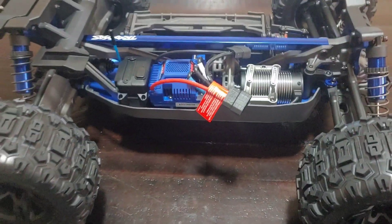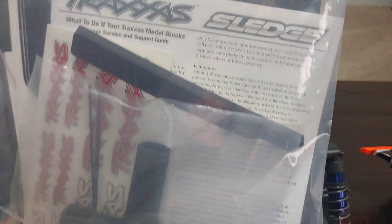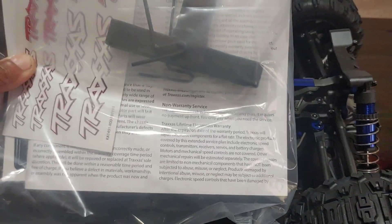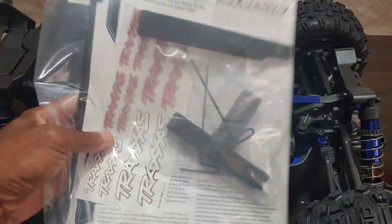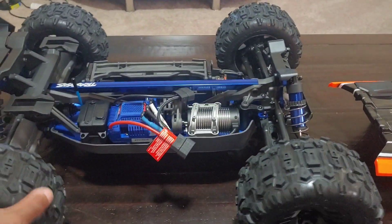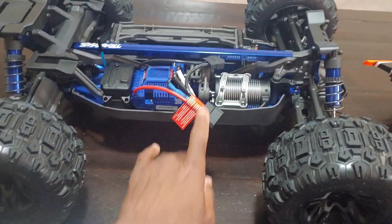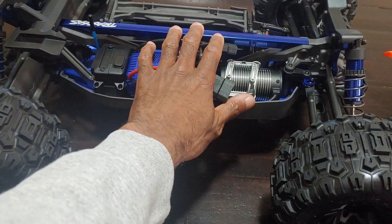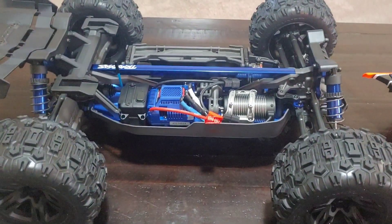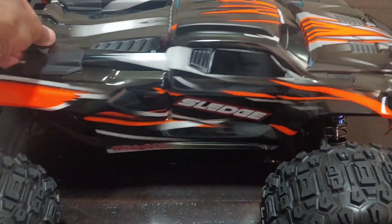In your bag of goodies you get several things - some tools, some stickers, a little foam padding that's probably for the battery tray, and of course the instruction manual. They give you tools with it, which is good. I'll be running it stock out of the box. I think to get 70 plus miles per hour you have to re-gear it, but they're pretty good at gearing their cars well stock. I'm probably just going to straight run it on 6S. Put in the comments below if you got one, any issues or what you've done to upgrade it.